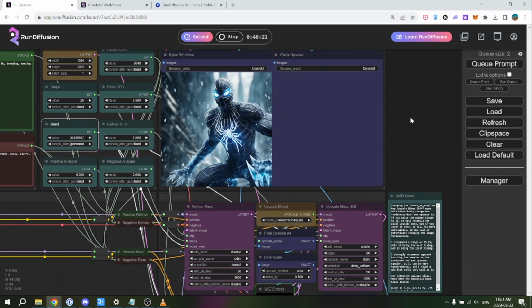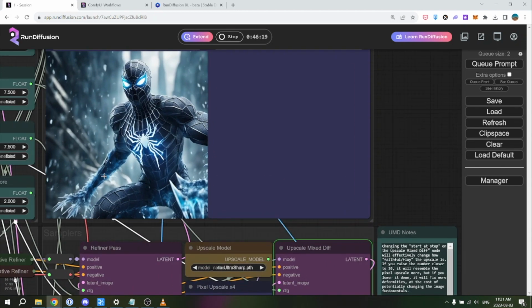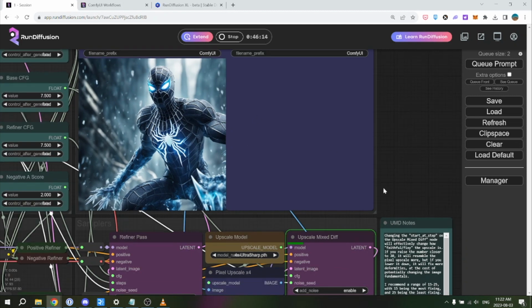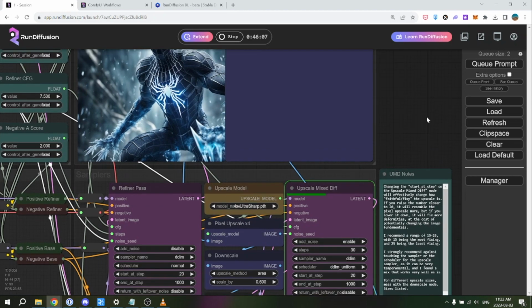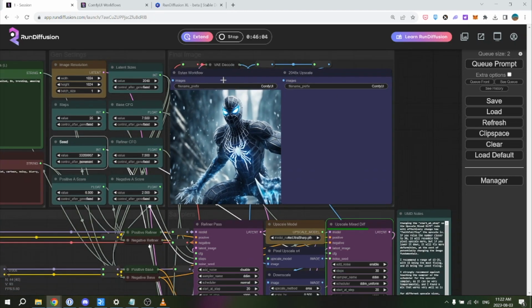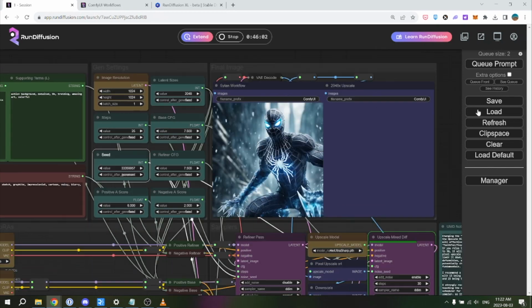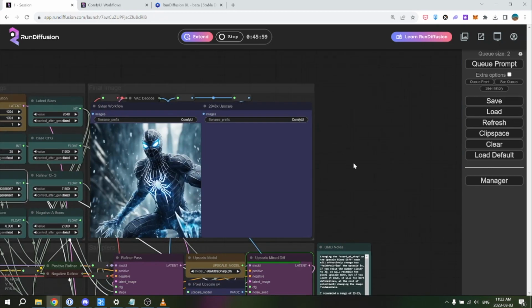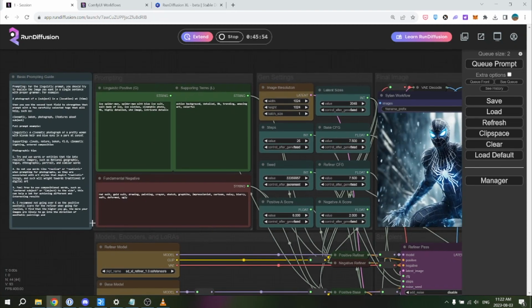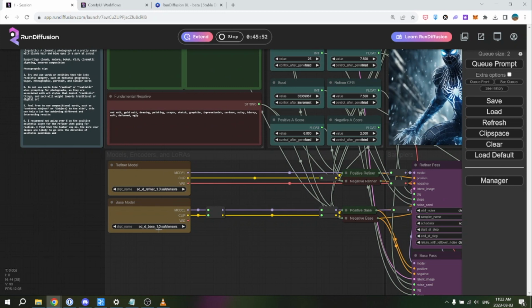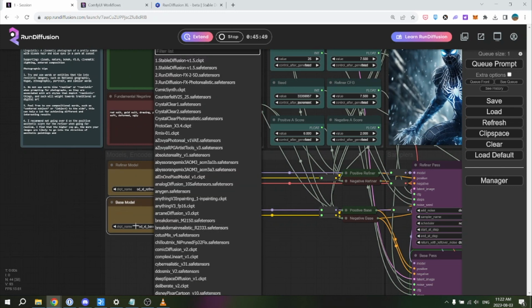I like this one. It's like his hand is mutating into ice crystals. Very cool. And now it's upscaling. You can see it working through the upscaling pass here. We're going to get a much larger image here. If you want to try using different models, very easy to do. So just go over to that model loading node over here, and if you click, then you'll see all the models available to you on this.